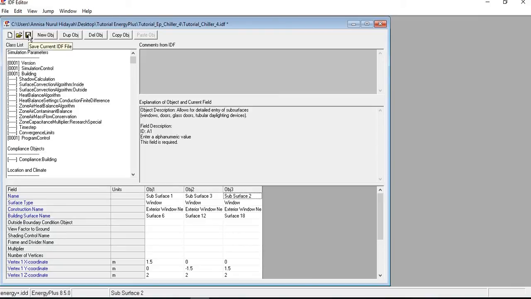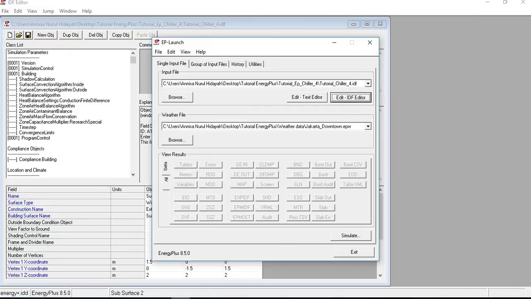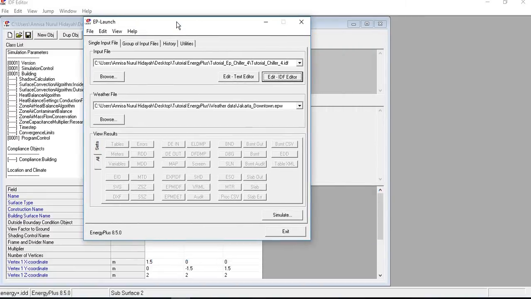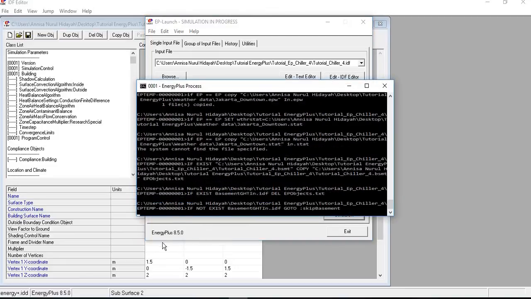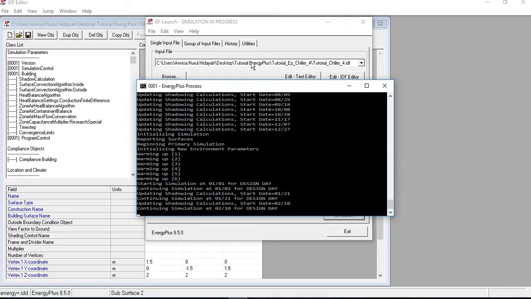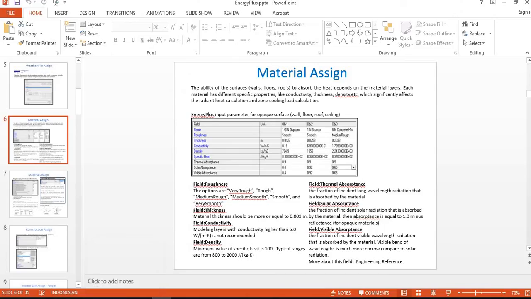And now we will simulate this model with a new window material, and we will compare the cooling load of this new window material with the previous window material. Okay, while waiting for the simulation, I'll show you the summary of the material parameter input here.